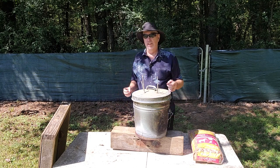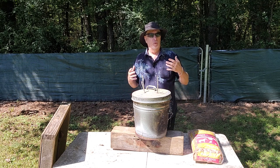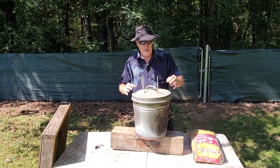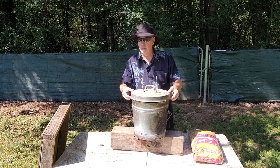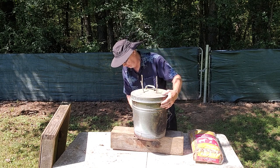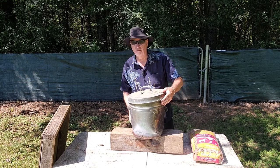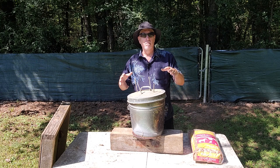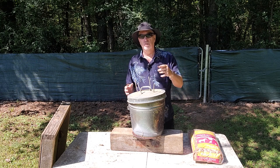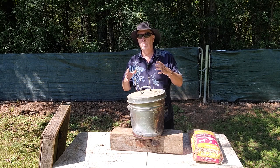And you're going to need a retort. Now that's just something where we can create an oxygen-free environment where we can burn the wood into charcoal. I'm using this little steel trash can that I got from Lowe's. I believe it cost me about $20. And it's about worn out, I don't know if you can see, but it's rusted up pretty good on the bottom. These thin cans like this will burn out pretty fast. If you don't want to make this much charcoal, you can also go to, say, a Lowe's or a Home Depot and just buy a plain steel paint can, like a little half gallon or 1 gallon steel paint can.